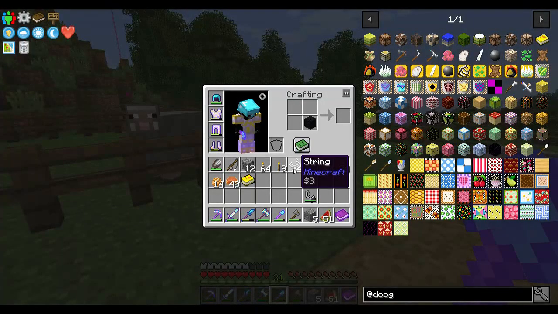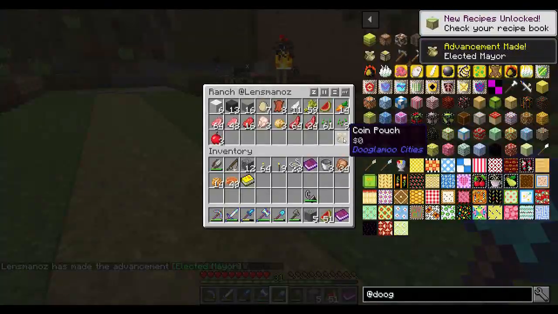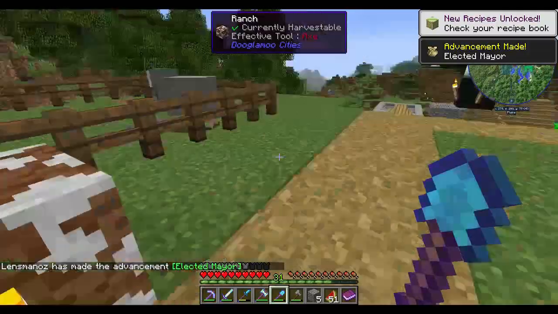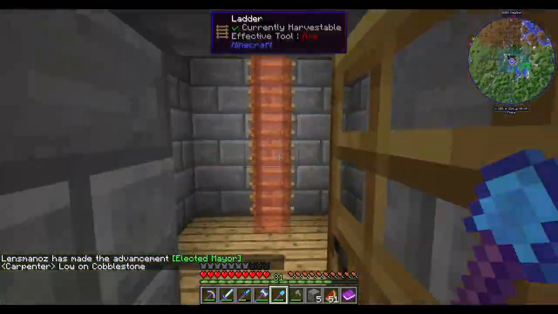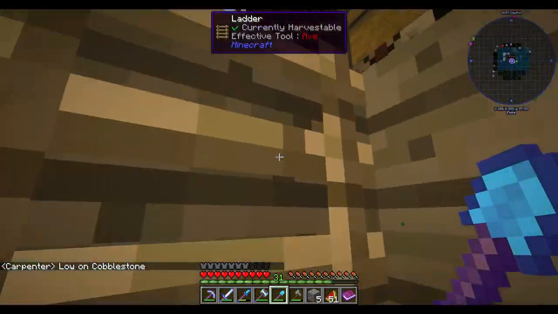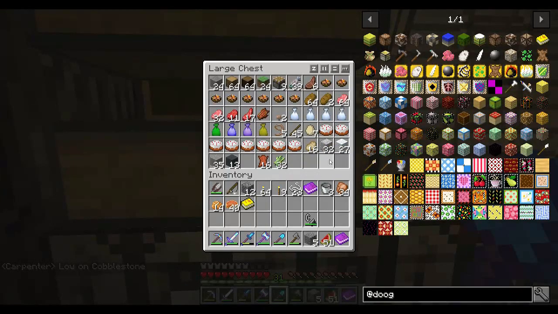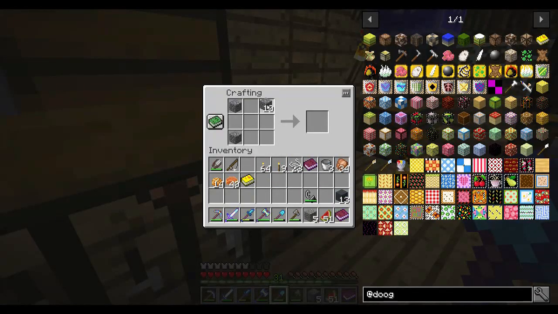If I've got wool on me and string, if I take this coin pouch, put it in there, pretty sure that's what it said to do. So when it harvests, it'll do it. Let's go in here, and I need to grab some more of that wool. And you know what? That chest down there had wool in it. I'm a dope.